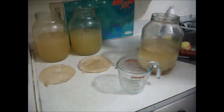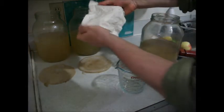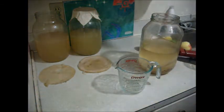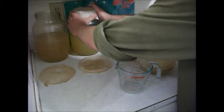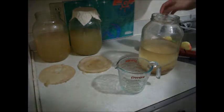The lid goes on top like that, and if you get it wet too, like you just put it in the sink and get it wet, these natural materials, it's kind of neat. A little thing I found, once you get it wet like this, you can actually just put it over top and then pull it down with your hand like this, and then it'll just mold to it like that, and you don't even need an elastic, and the bugs can't get in there. You just make sure you get a nice good seal around the top like that. Otherwise, just throw a rubber band around it and it's really secure as well.